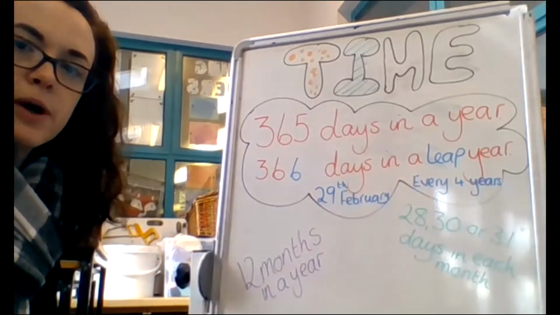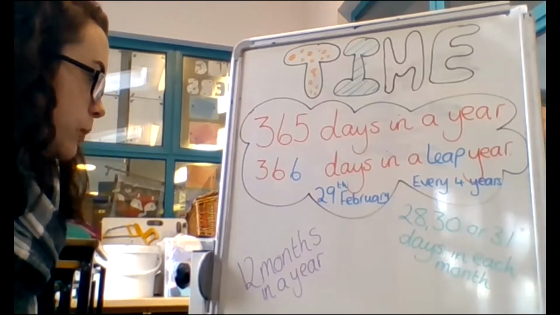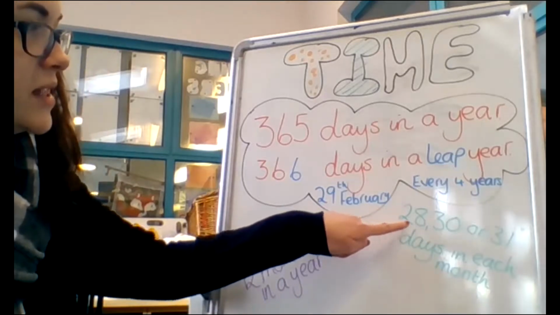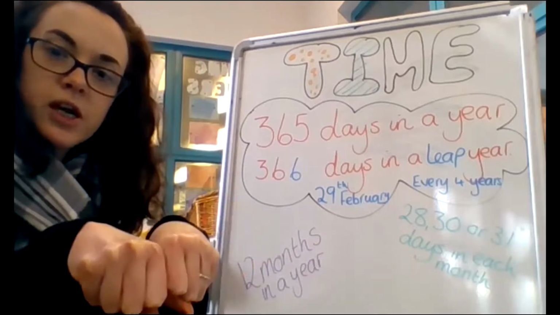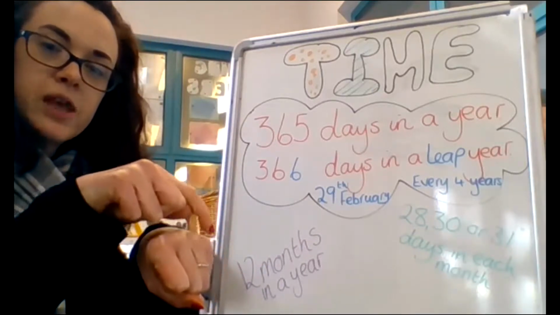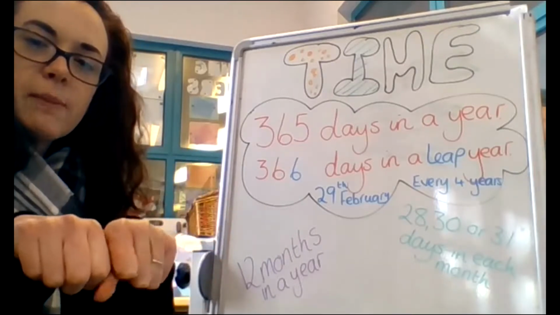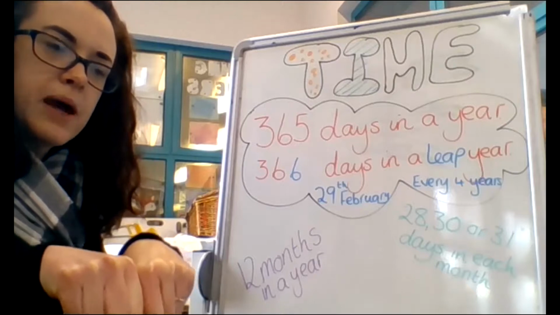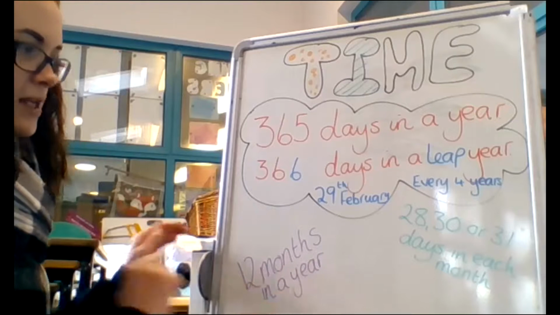So I put that in there to remind myself, because you can use these posters to go back and jog your memories about things. For the months of the year, there's 28, 30 or 31 days in each month. And remember, you've got the knuckles, with the hills and the mountains, the valleys, sorry, and the mountains, where you can remember, and I still use that to help me sometimes. That's a really good trick to remember how many days are in a month. There are 12 months in a year as well.